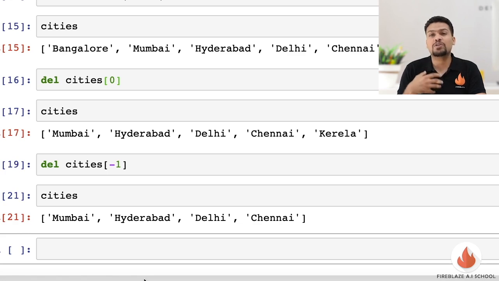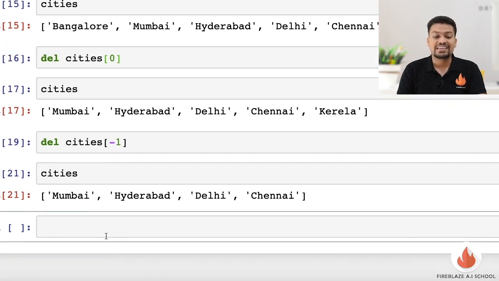All the functions will make changes in the original data and will not give you any output, but when you check the original data again with the variable name, there would be a change with respect to the function you have applied. Similarly, there is one more very unique function called the pop function. This pop function will take out what you want to remove and give it to you as an output, yet simultaneously make changes in the original data.